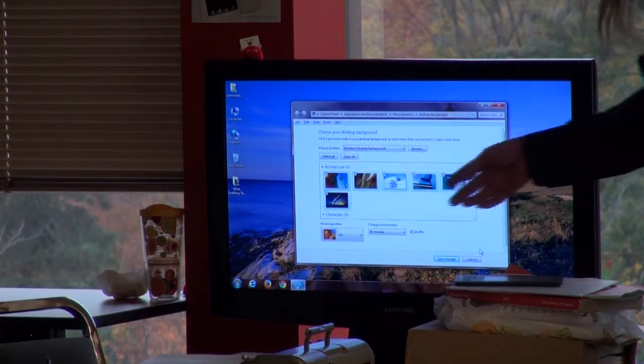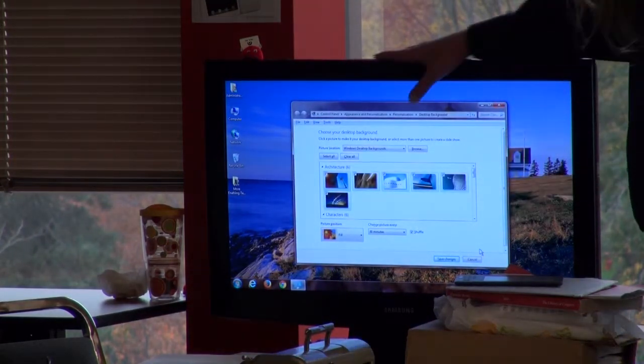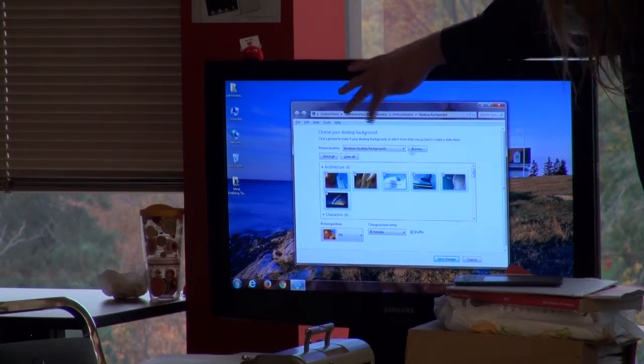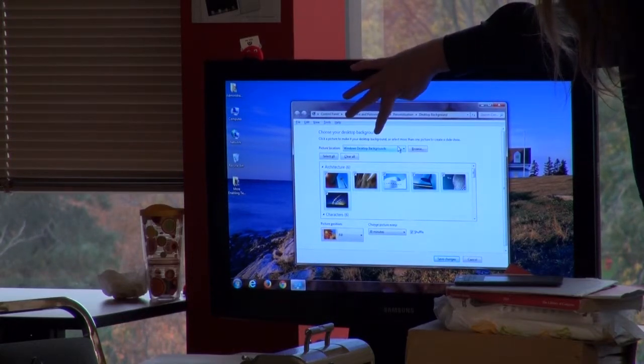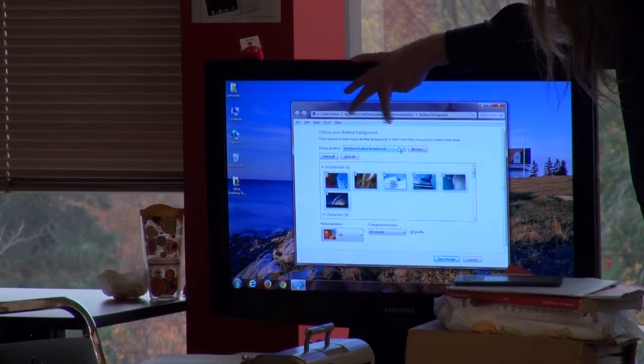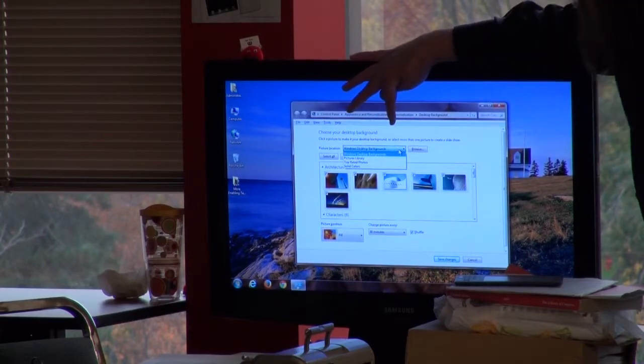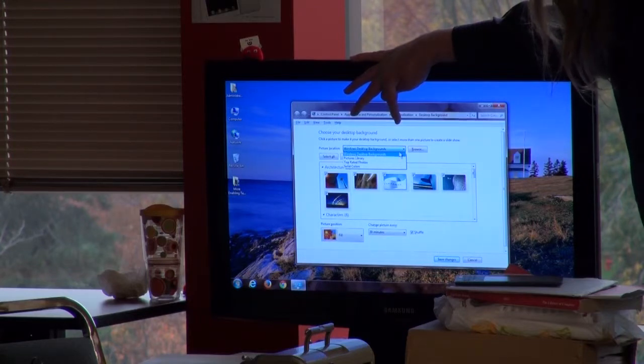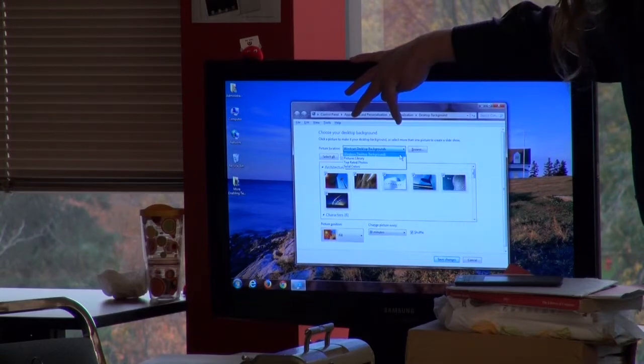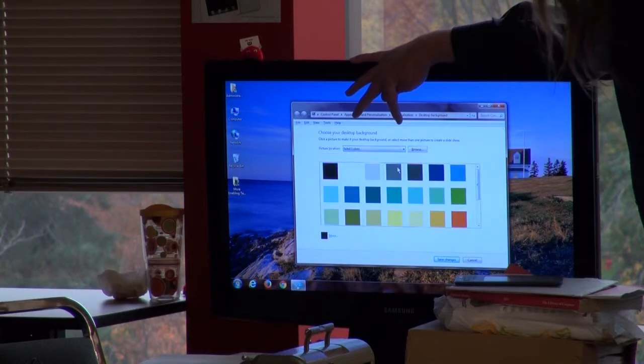Okay, there we go. We see some more of the busy backgrounds. Do you see there at the top it says something like select backgrounds from? Right at the top there. What does it say? What do we select? Picture location. I don't want a picture location. Click on that. It has Windows desktop background, picture library, top rated photos, or solid colors. Yeah, baby. Solid color. Let's go to solid.